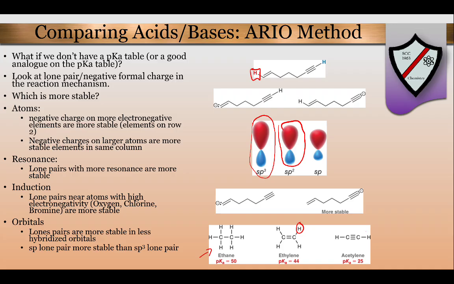For the acetylene molecule here, where we have a hydrogen next to a triple bond, the removal of the proton leads to a lone pair that is in this orbital here, held closest to the nucleus of all those compared orbitals, making it the most stable, the most acidic, with the lowest pKa, making it easiest for it to give away that proton. So that's the ARIO method. Those are some considerations we can take when trying to determine relative strengths of acids and sometimes equilibrium positions of acid and base systems. And of course, I'll have some examples coming up for you next.